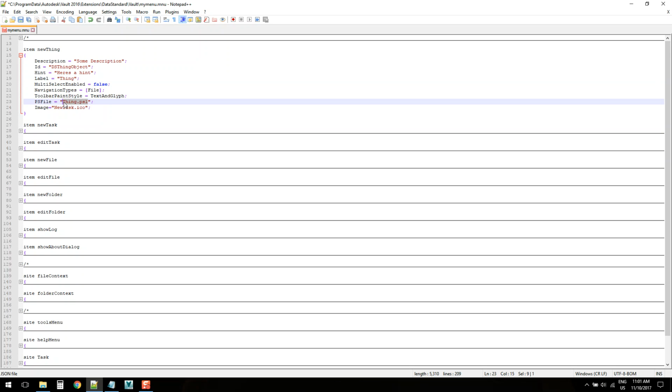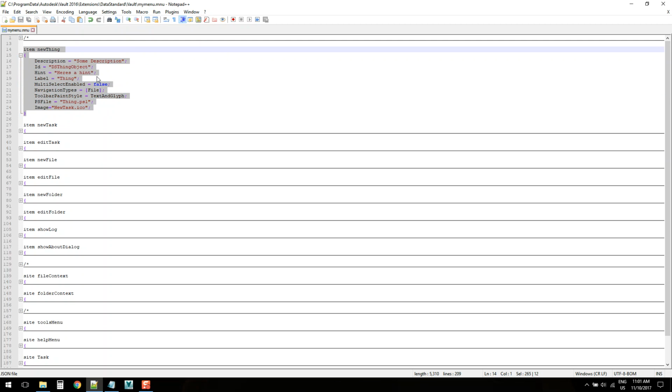This down here is what is going to execute once you click the button. So in this case, it's going to run a PowerShell script called thing.ps1. And this part here is associating it with a type of object inside of Vault. So in my case, when you click on a file, the button should be highlighted or available. And if you click on a folder or an item, it won't be highlighted, so it'll be grayed out. So this is just saying I want to associate this with a file or a folder or an item or whatever it is. So let's go ahead and save that. Now, the important thing is we've created a new button.